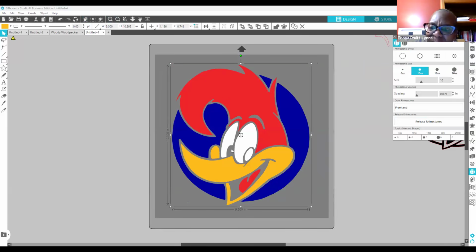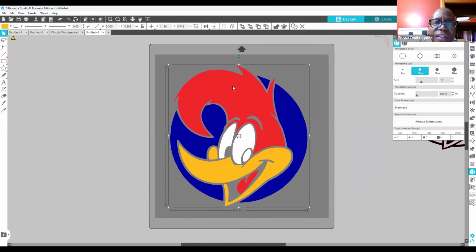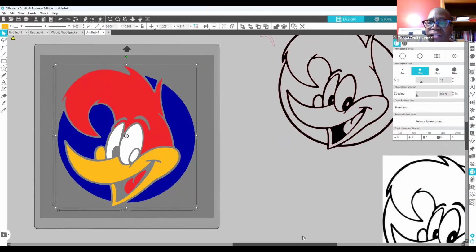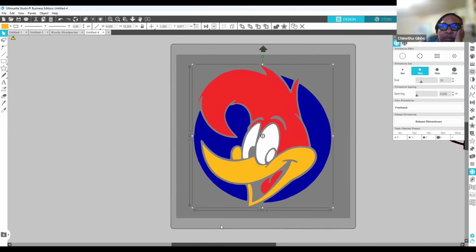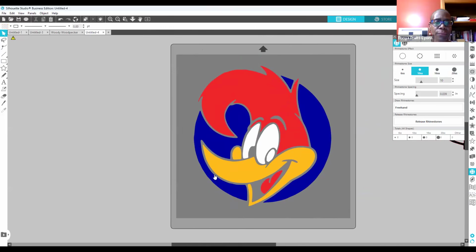And one of my eyes got missing. Mine did too. I think it's because when I took the line off. Oh, where did it go? So your inner eye over there got missing too? Both of my eyes. Both of the inner portion of the eyes, the two little round pieces. When I took the line off, that's when they disappeared.